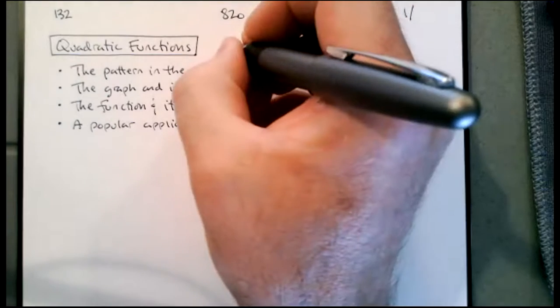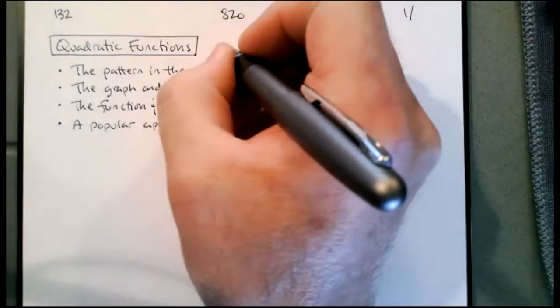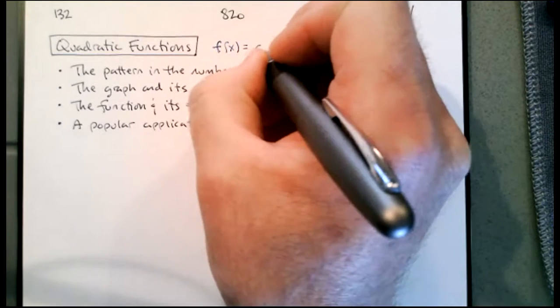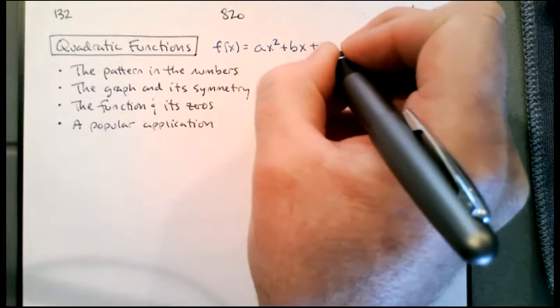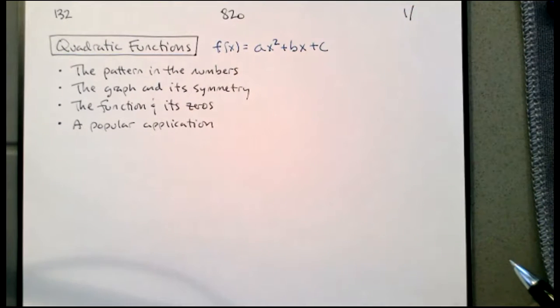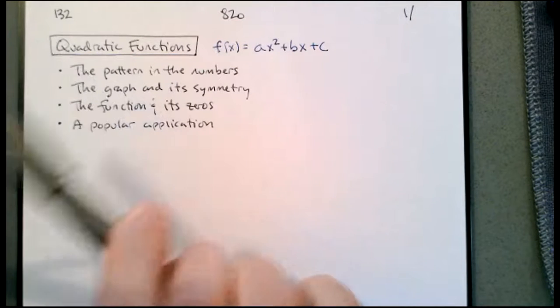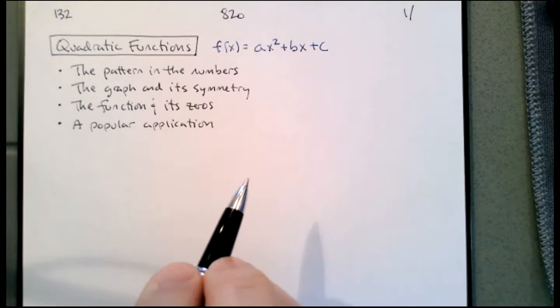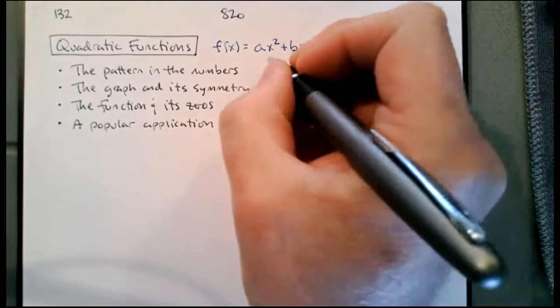So let's start with the forms of the quadratic function. A quadratic function is what we get when the biggest thing we see is an x squared. So that's the general form. We have a function, say f of x is equal to a times x squared plus b times x plus c. The defining characteristic is this is like a linear function, bx plus c, with an extra term with an x squared in it. So a, b, and c here are constants, and this is the standard form.